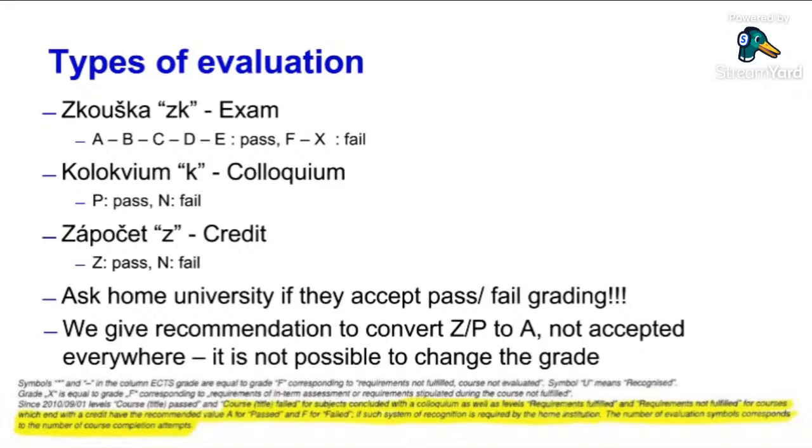So please contact your home university and ask them about it. It's better to find it out now, or there might be a problem regarding grade recognition. We can have a discussion with your home university and send them an official explanation and so on. If needed, you can still make changes in the course enrollment. If you find it out at the end of the semester, there will not be much we can do about it.